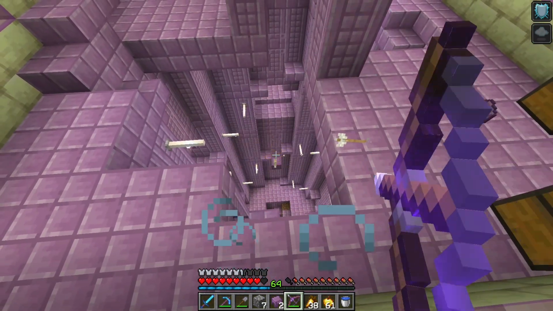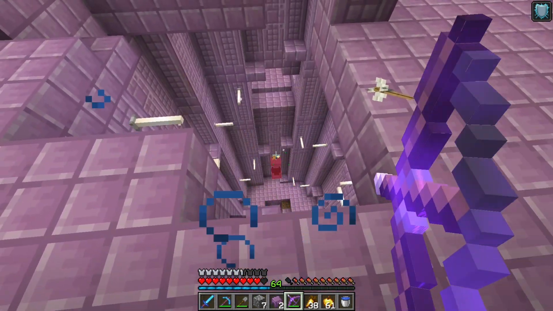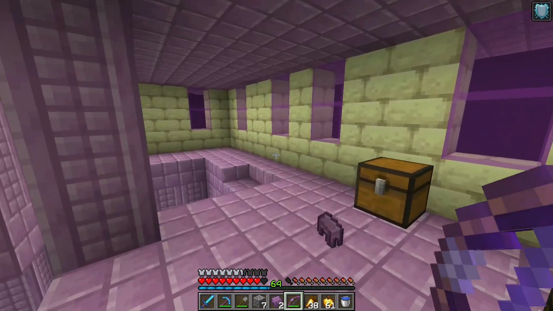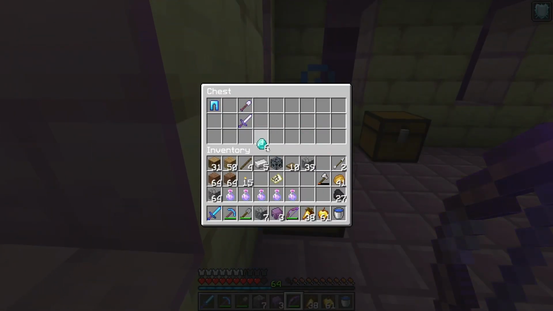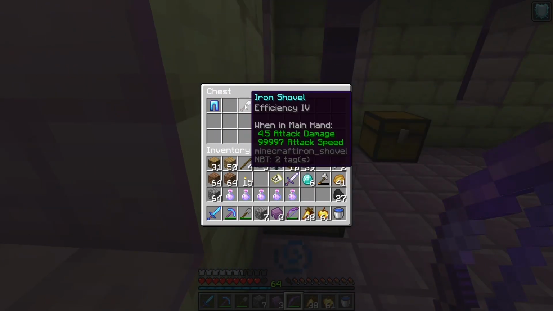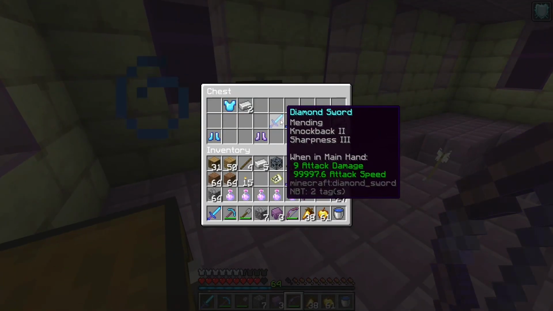He's too stupid enough. He can't shoot me. Oh, did we just get a shulker head? Yo. Yes, we did. I got you a pair of diamond pants. I would not put them on, though. Curse of binding. Curse of binding.